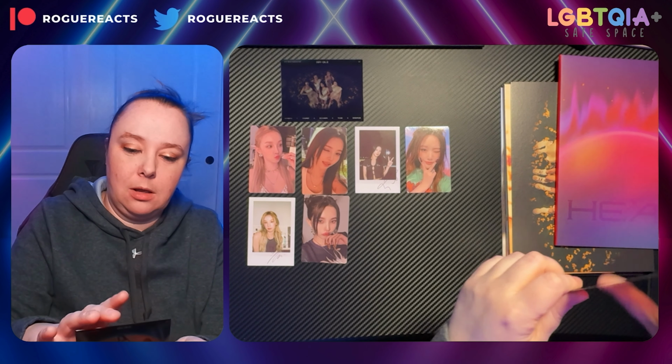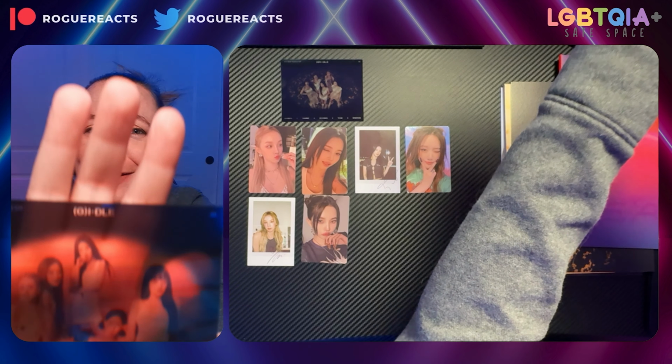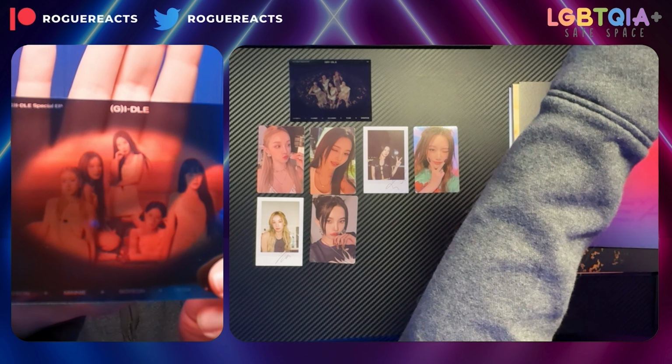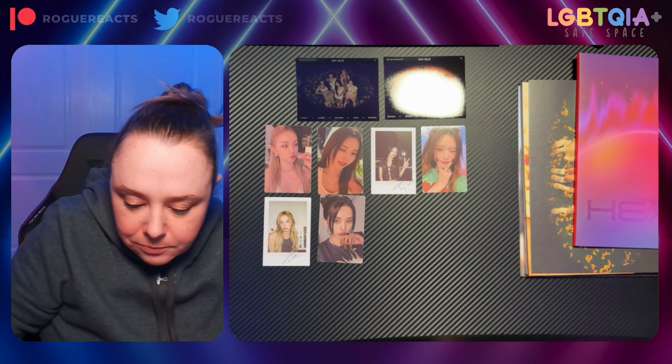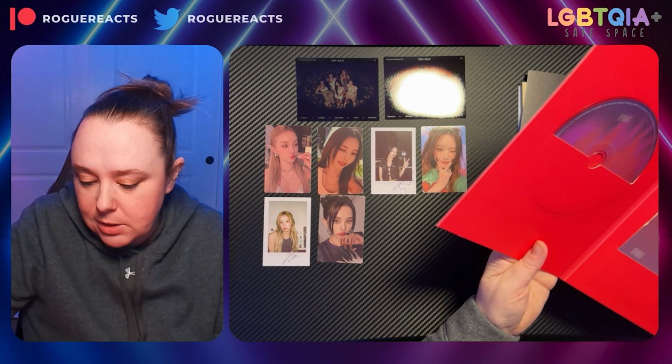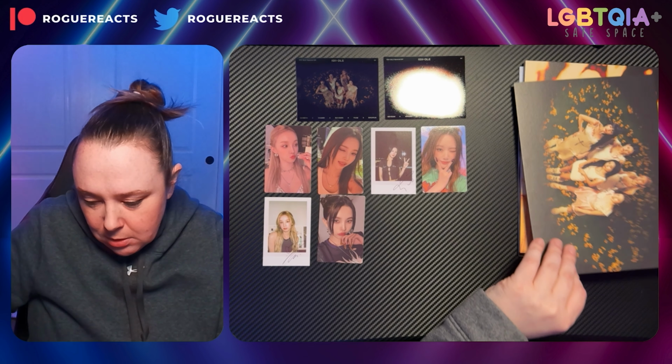Can you guys see? Is this good? I haven't done a lot of album unboxings, so apologies if these are bad. I have no idea what I'm doing. I'm just going with the flow. Hopefully you guys enjoy. This is just the album thingy. Okay, what are we getting? What is in this pile? There's a lot. How am I supposed to display these? Do I display these? I don't know.